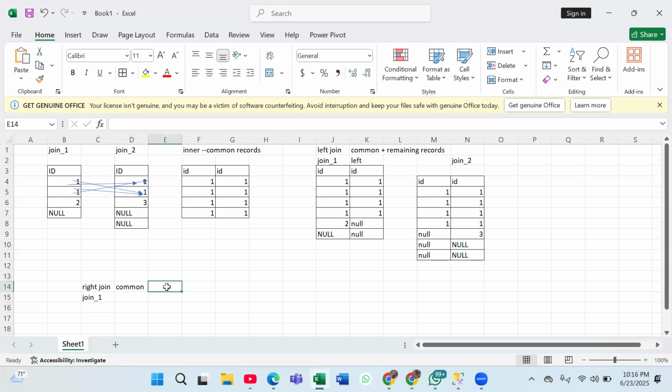So what will be my solution? Can you guys please write that down? Remaining from join one. I'm considering my join one table as my right table. So what will be my output if I'm performing a right join, considering my join one table as my right table? Are you able to get my question, everyone?